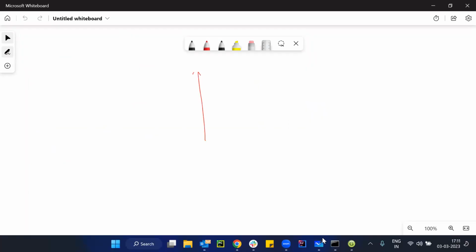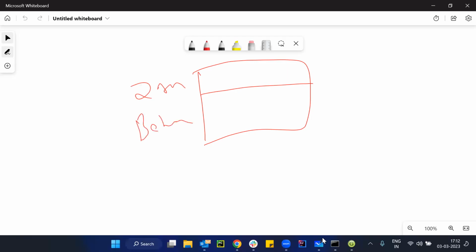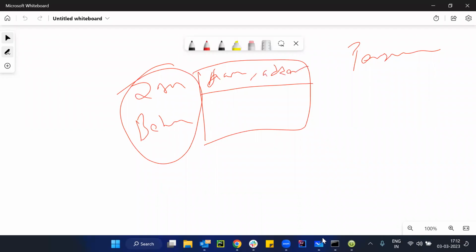Okay, for an object, this is going object oriented now. Anyway, let's just show a quick example here. First is data and the second is behavior. An object consists of these two things. So what is data? For instance, let's say I have a person object. What could be the data for this thing? It could be the name, right? It could be his or her address. These two things are data.